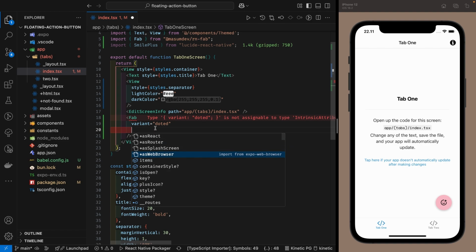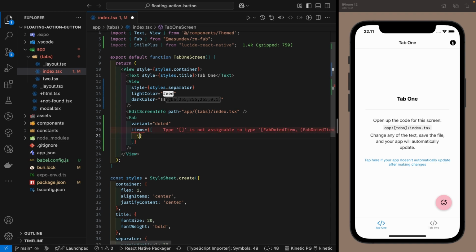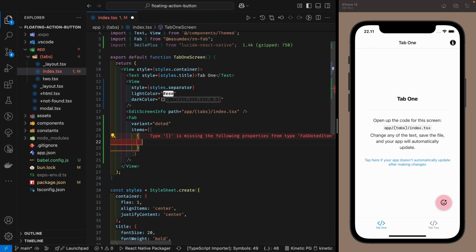If you choose anything except single, you can find the items prop. The items prop is an array of objects.